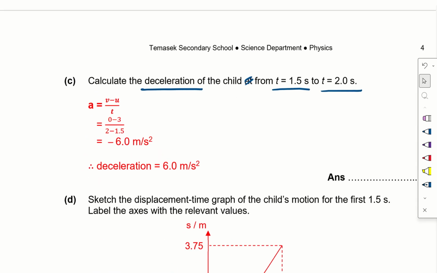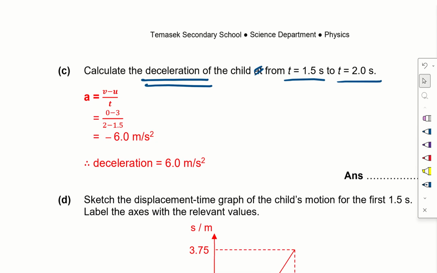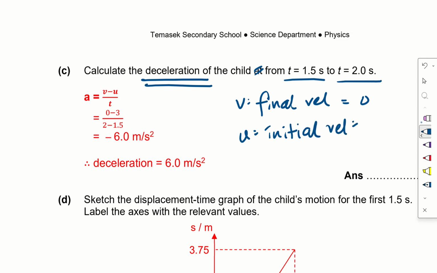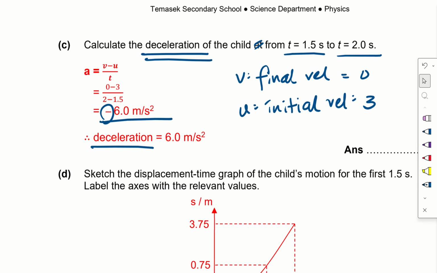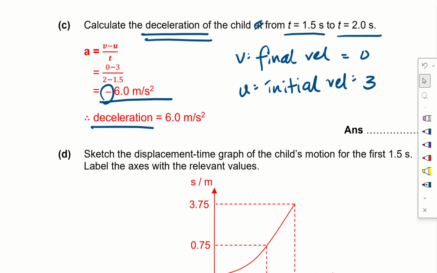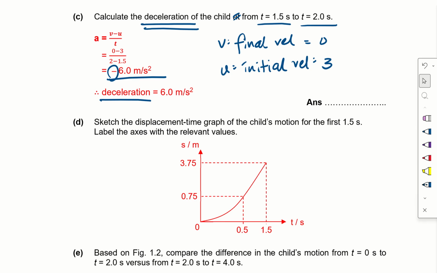So it's easy to calculate. For the acceleration or the deceleration, we use back the same formula, a equals to v minus u over t, and it went from 3 to 0. So v represents final velocity, so the final velocity is 0. U is the initial velocity. They share the same formula for acceleration and deceleration, but when you get a negative sign for the acceleration, it means that the speed or the velocity is slowing down, is decreasing. And do take note that for deceleration, there is no negative, there's only positive. That means we know that the velocity is decreasing. So you should get 6 meters per second square.